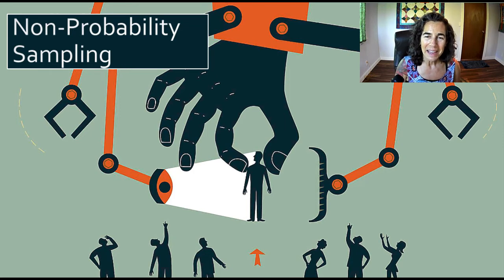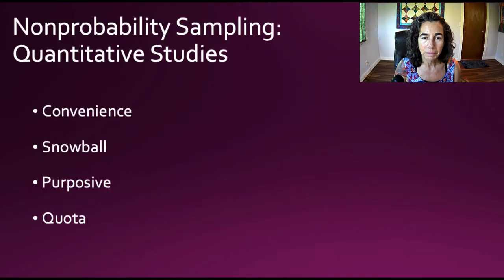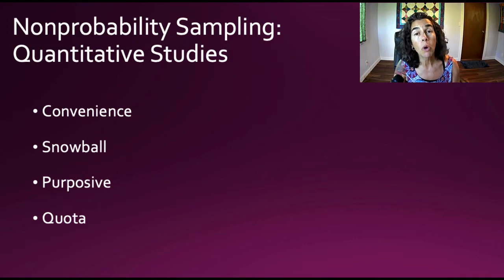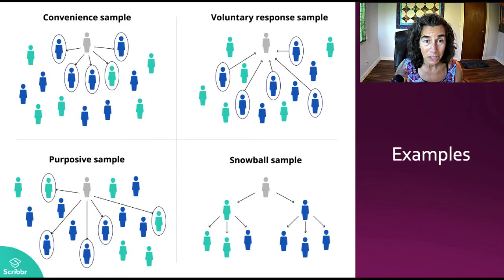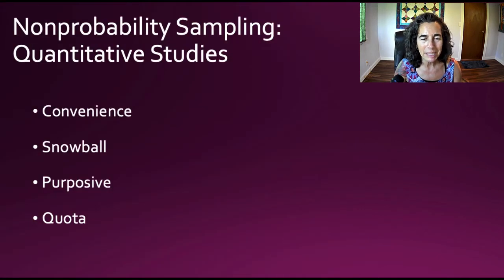Okay. Welcome back. At this point, we're going to look at non-probability sampling, right? So we looked at probability sampling, and now we're going to look at non-probability sampling. Non-probability sampling in quantitative studies. Remember I said, for sure it's used in qualitative studies, but it also may be used in quantitative studies. And there is a number of different types. There's convenience sampling, snowball sampling, purposive sampling, and quota sampling. And I think I have pictures of each of these and there are definitions as well. So this gave almost all the information.